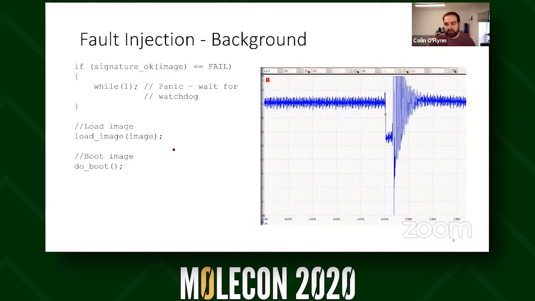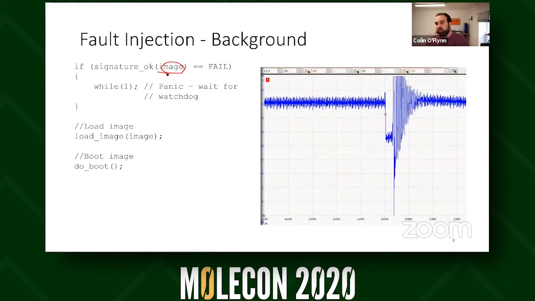Really quickly, fault injection, if you haven't seen it before, what is it? Fault injection is some way that we can bypass security. We can accomplish interesting things on embedded systems. Why this works so well is that if you imagine an embedded system that has an image, say a car ECU trying to boot an image.